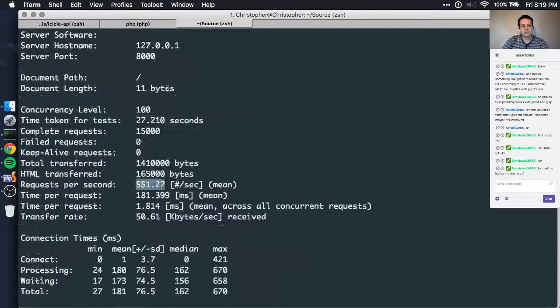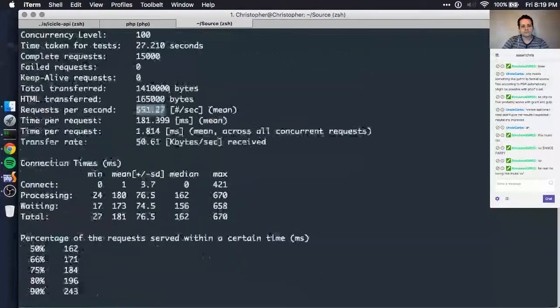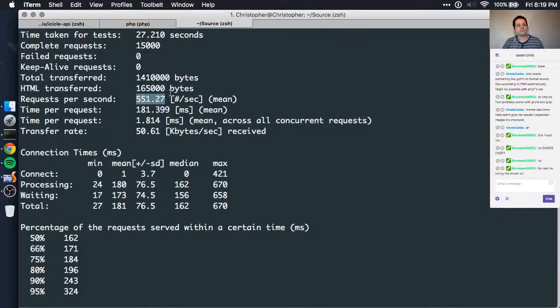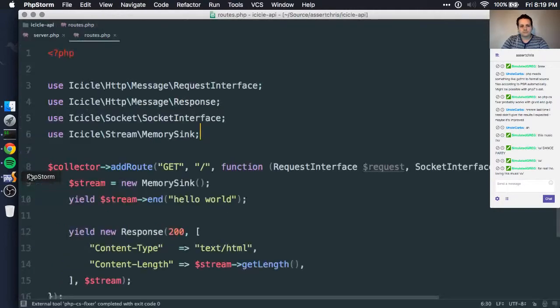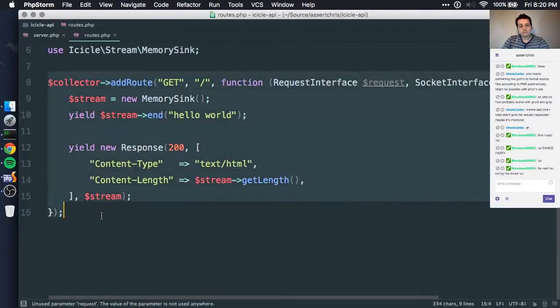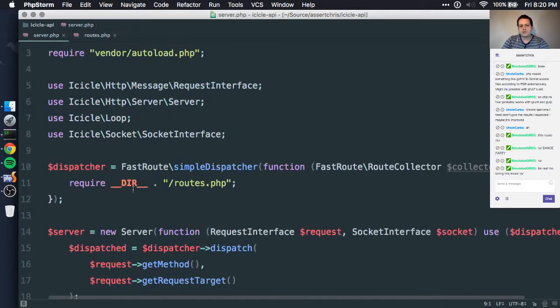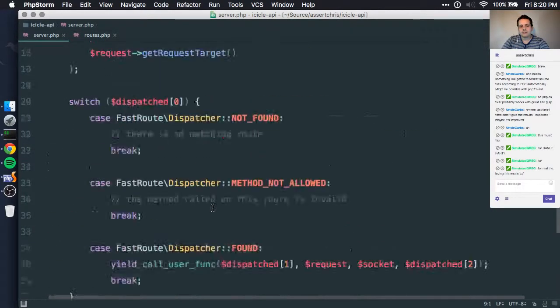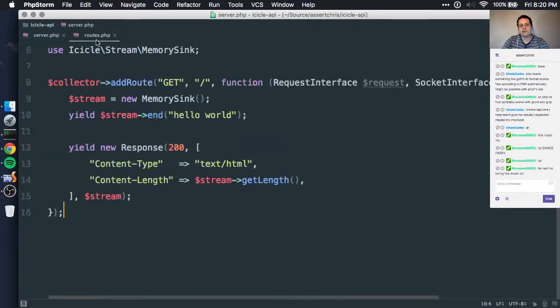Okay, so we've dropped from 662 down to 551. So about 110 requests a second down, given the other system considerations. It's not the best, but it is a nicer interface to use for a larger application. So now we're not doing a whole bunch of stuff in here. This will largely remain unchanged, but we're doing more stuff in here, and adding the router on top is slowing this down a little bit. That's fine. Look, serving 600 requests a second. That's pretty good, I think.